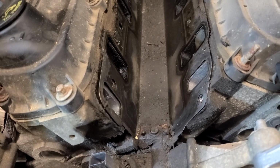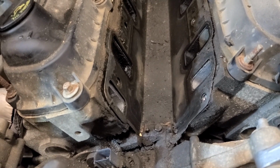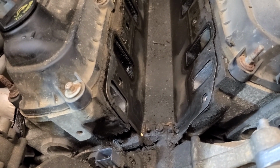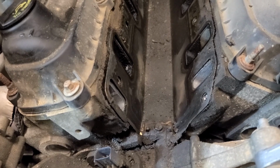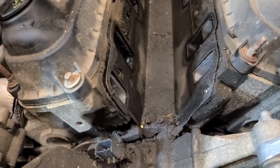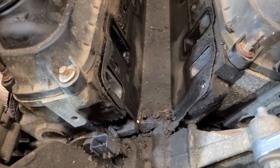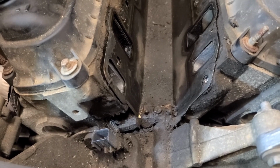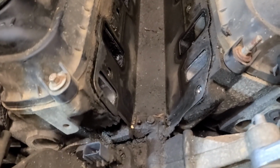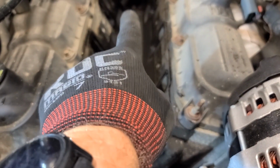2 more bolts I forgot to mention, only because, well, if you're doing this on a Jeep that's never had it done, these bolts will be here. I've seen Jeeps that were redone, and for some reason the mechanic doesn't put them back in because they are using a type of gasket that says you don't need them. I have not had luck with those gaskets. So, bolt here, same in the back.